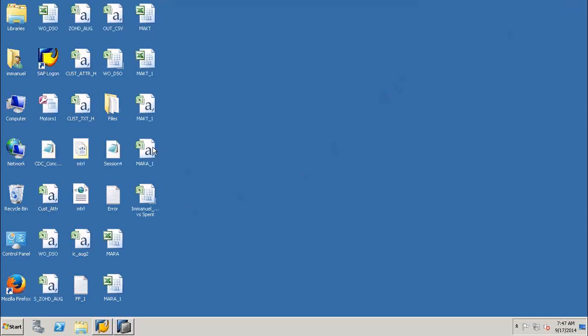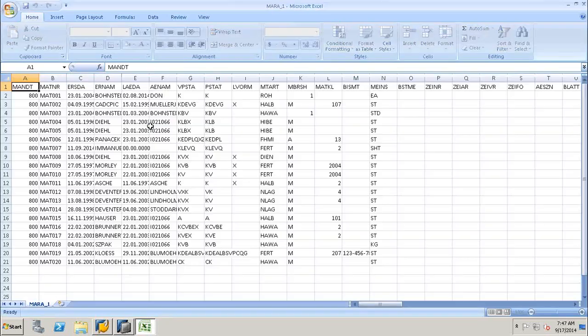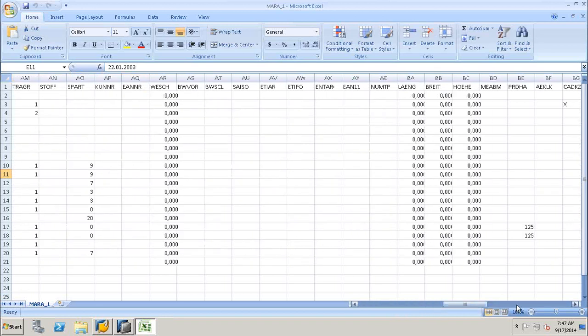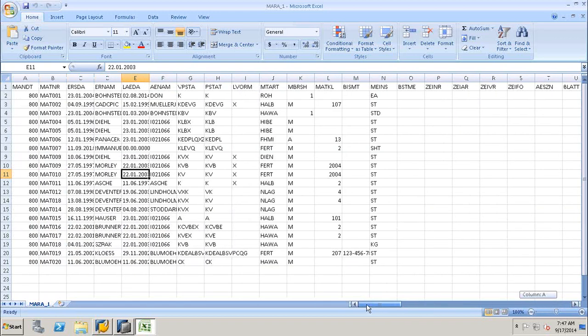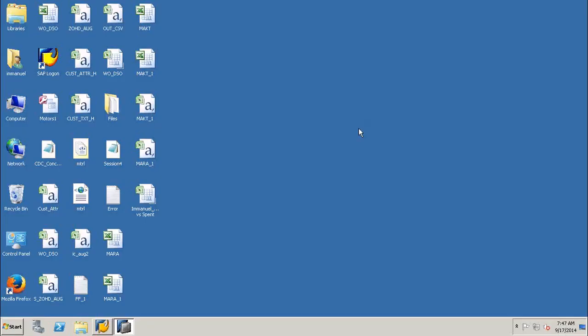So here, let's say I have some data from here. I have a table called Mara, and I have some data from the Mara table in here. I want to move this data into the SAP HANA into my own schema. I want to go and attach or bring data from here into my SAP HANA system.